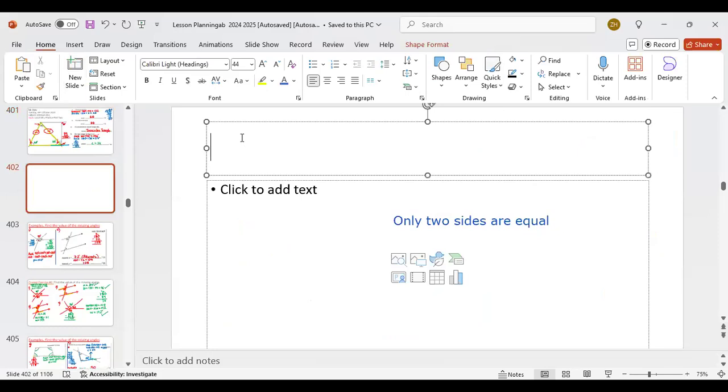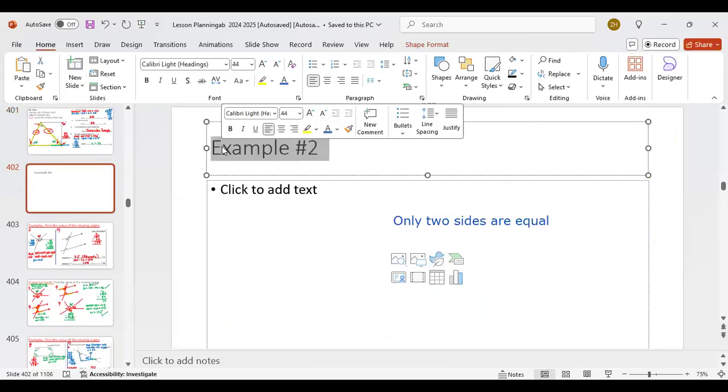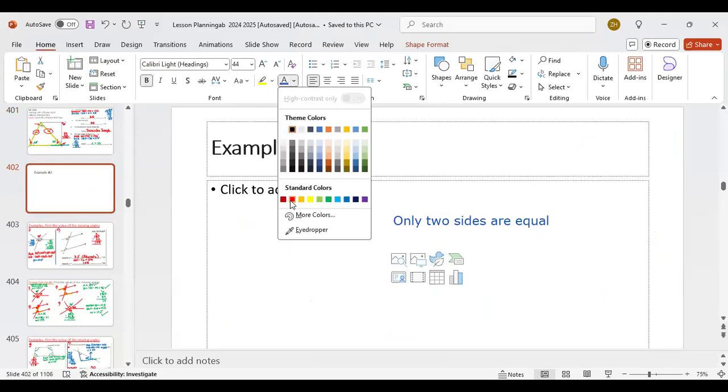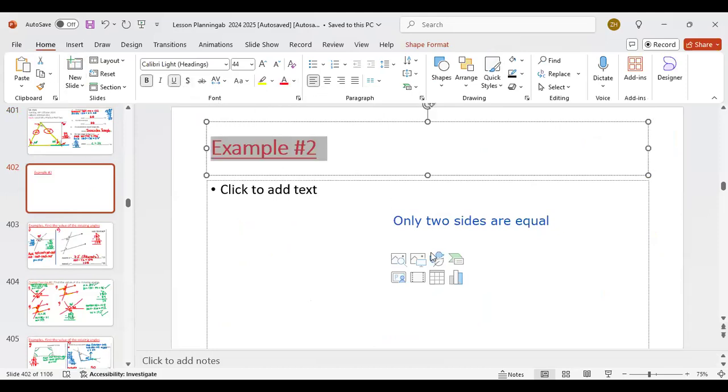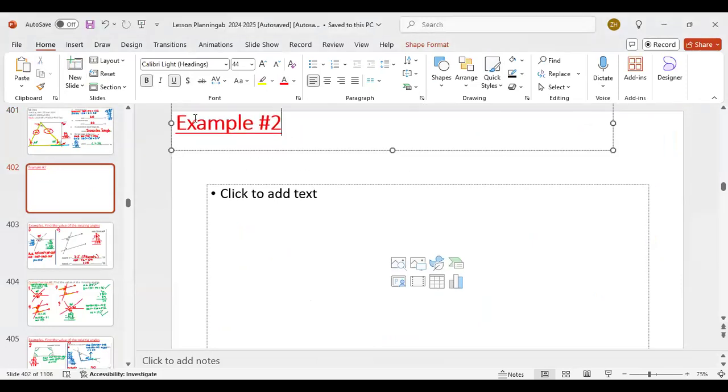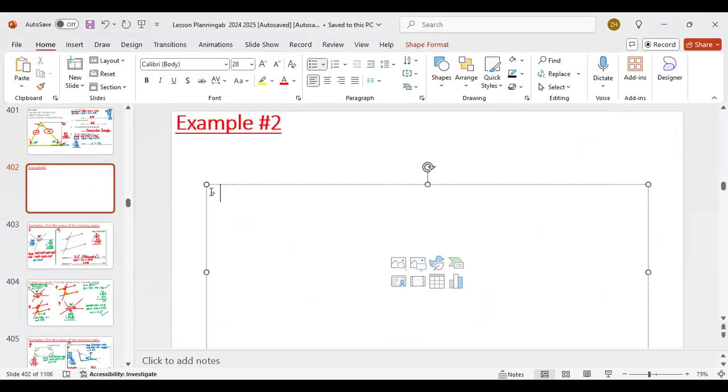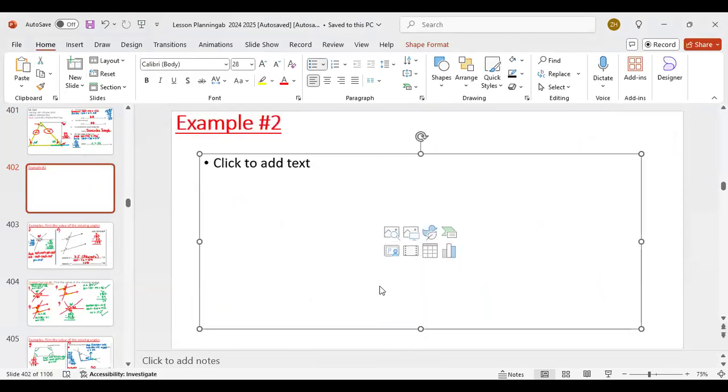Okay, so this is going to be example number 2. For example number 2, we're going to draw the same image, only this time we're going to use different numbers because I still want you all to get a good understanding of what we're doing. I don't just want you here marking time. When it's complex like that, a lot of people sometimes get it wrong. If you do not understand, please let me know so we could correct it.